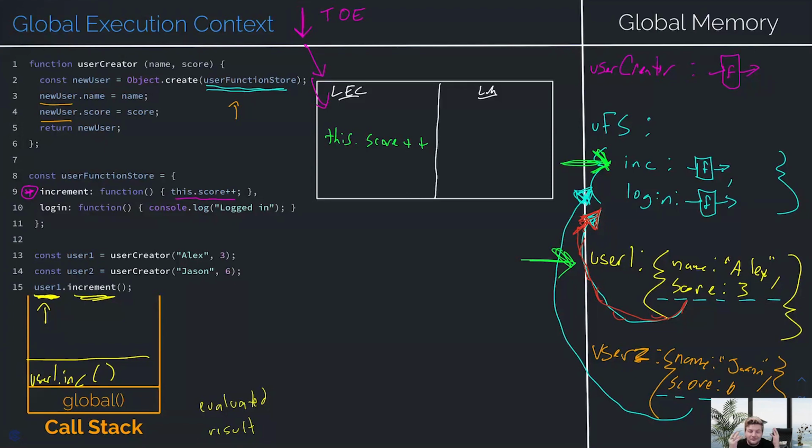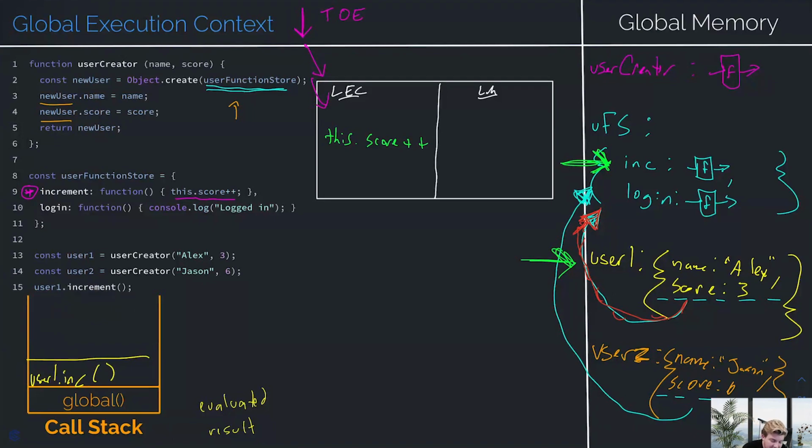The this keyword refers to an object. It refers to a particular object at any given time. And which particular object it's referring to depends on the way it's being used. But the short definition is that this refers to the object context in which the current function is executing. And there are a number of different rules that tell us the value of the this keyword in any given context. So for instance, if you have a function being called on an object, which is exactly what's happening in this particular case, we have a function increment being called on an object, being called here on user1.